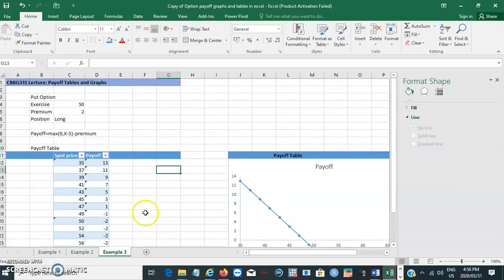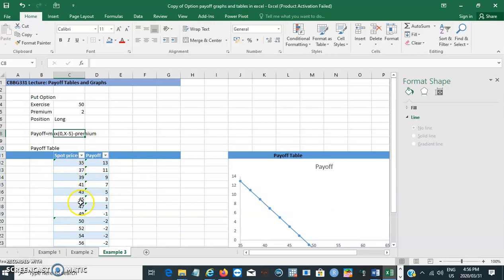Right, let's quickly look at an example similar to this, but an example for a put option. Let's say this is a put option with a strike price of 50 and a premium of 2, and you take a long position. If it's a long position, it means you are buying the put, so you are also paying the premium. So that means you are subtracting the premium from your payoff here. So your total payoff is going to be your payoff from the movement in the spot price of the underlying minus the premium that you've paid at the beginning.